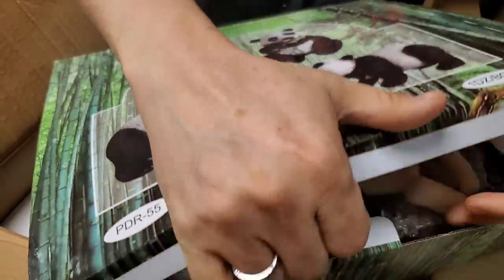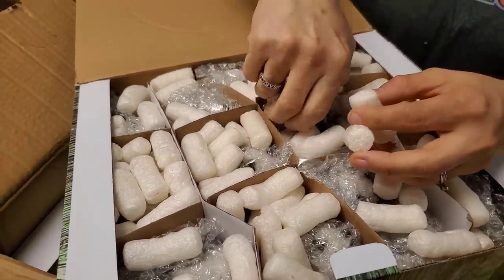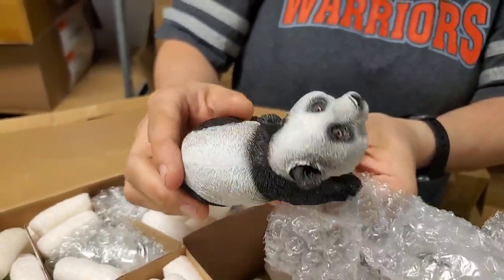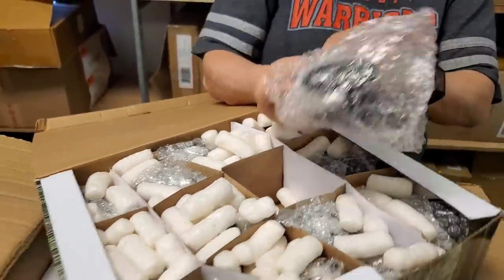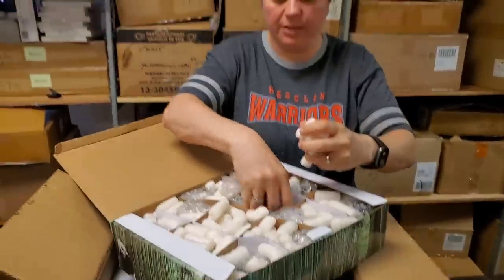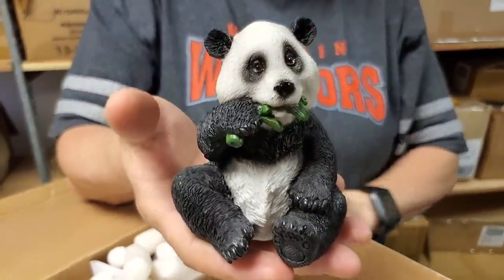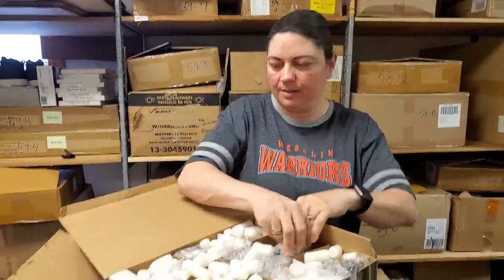All the pandas — well, they padded the snot out of this stuff. I think these are four different shapes, so they have little different stances. Pandas galore, Heather — aren't those cute? I'm assuming we just sell them individually. You could almost sell a set of four, but I think we'll sell them individually so you can get the ones you want. Let me see — this one's different, look. Eating some bamboo. So panda figurines, you'll find them all in the same listing and then you get to pick which kind you want.